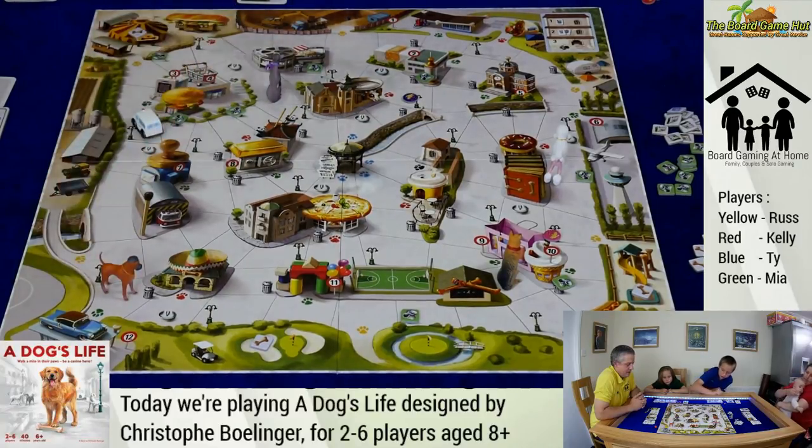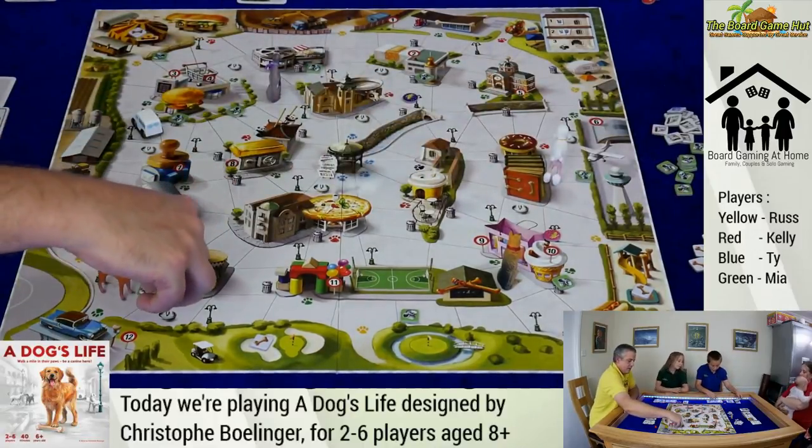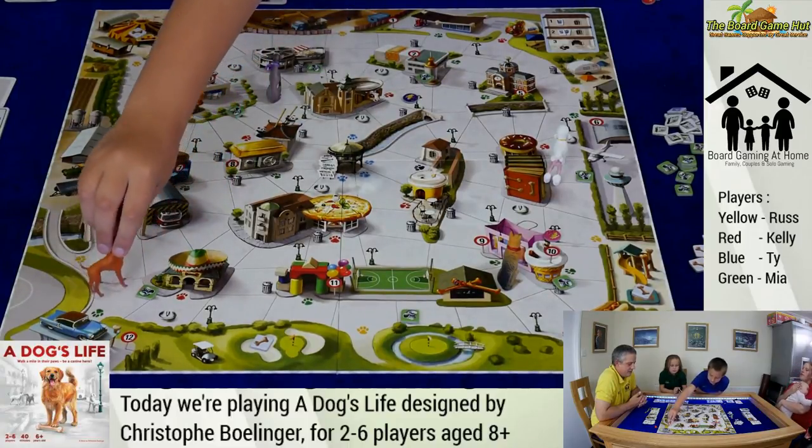1, 2, 3, 4, 5, 6, search. Search the bin for 7. 3 food? You should try something other than trash cans, I think. No, I'm the best at trash cans. Oh, yeah? Okay. You don't seem to be doing very well. Is it one action left?